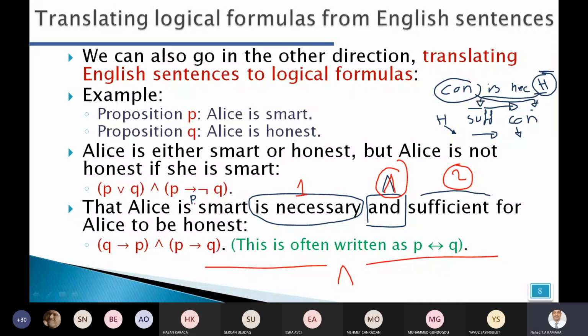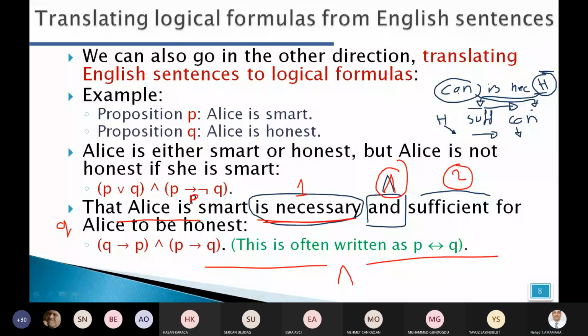Now, Alice is smart, this is P. Alice is honest is Q. Then for is necessary, we take the opposite, yes? We take conclusion first and hypothesis second.